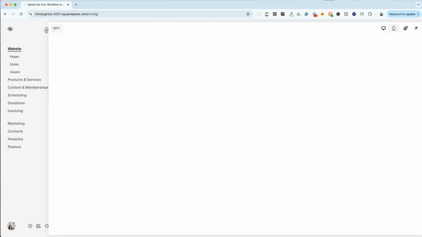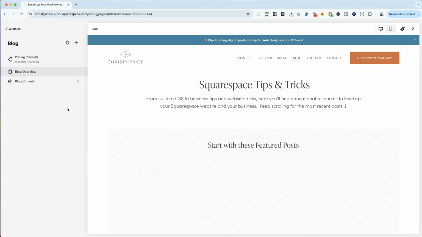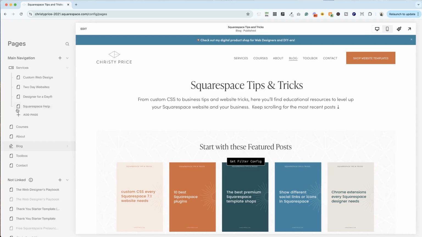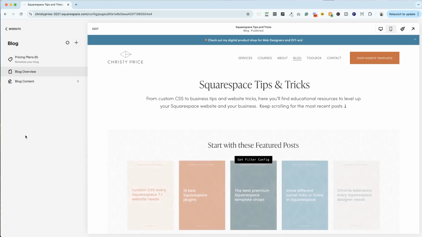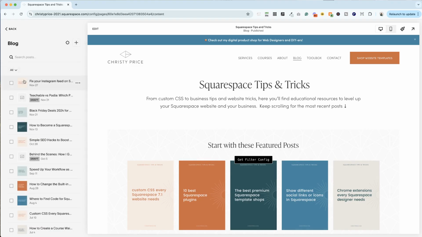All right, I'm going to click edit here and go into pages and go to my blog. Now, one of the most frustrating recent changes was when Squarespace added this monetization feature for their blog. They inadvertently caused what I think is a pretty major usability issue. Your blog posts used to appear right here. So when you clicked on blog, you would see a list of your posts. And that's not the case now. Now they are hidden behind an additional click that goes into blog content.